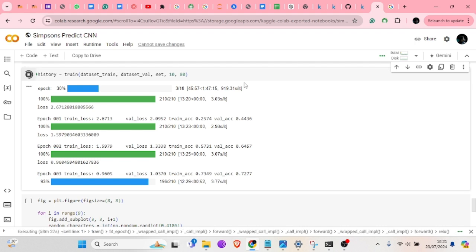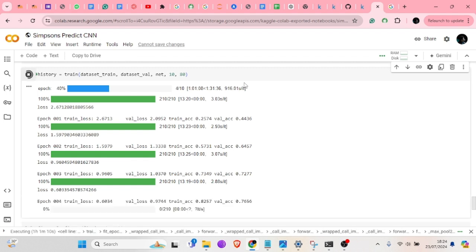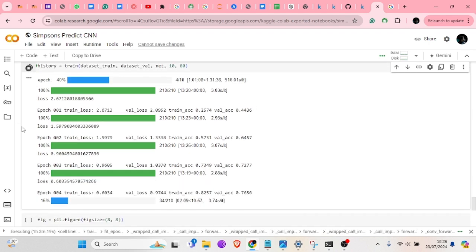I took 10 epochs, which doesn't sound like a lot, but it took a very long time. I tried a couple of other architectures, it just didn't seem to work for me. So this SimpsonsNet took 3 hours with 9 epochs completed.